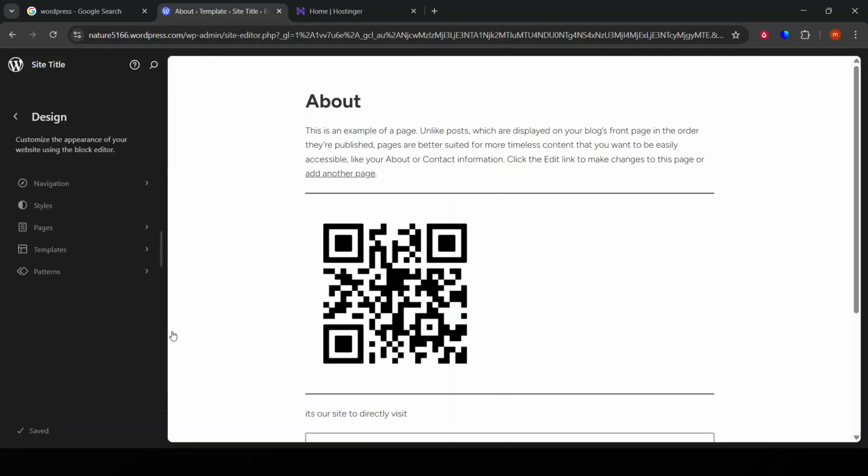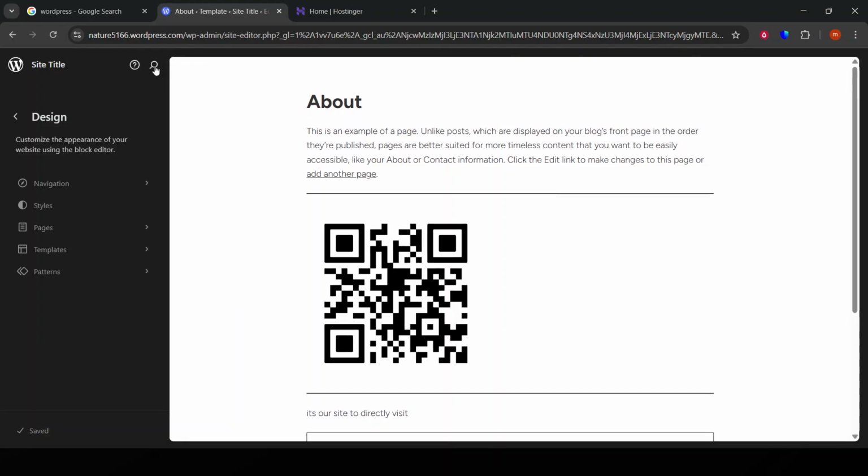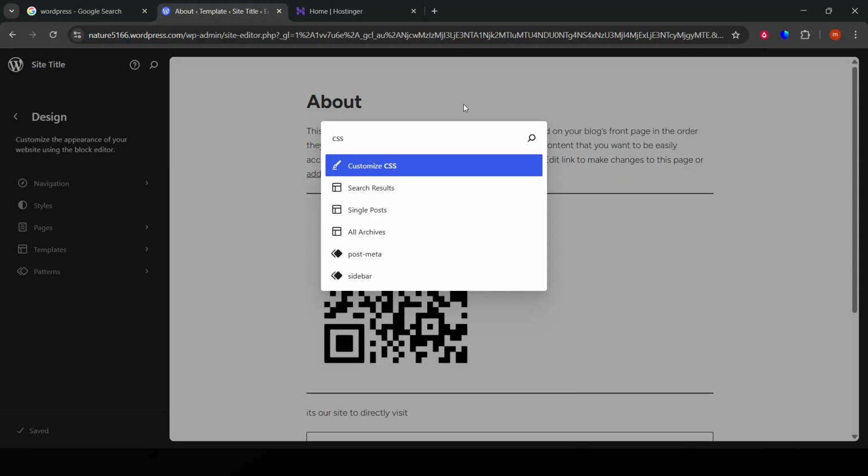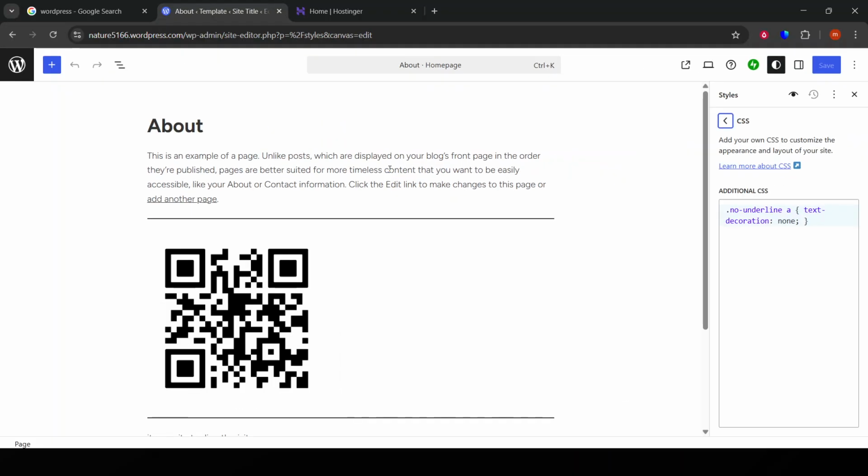Next, you'll land on the Customizer screen. Depending on your theme, the options you'll see here can vary, but generally, you'll want to go to Additional CSS. This is where all the magic happens. You'll be using CSS, or Cascading Style Sheets, which is a style sheet language used for describing the presentation of a document written in HTML. It might sound complex, but don't worry, I'll guide you through it.